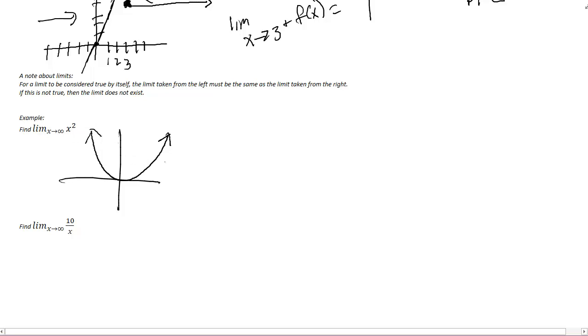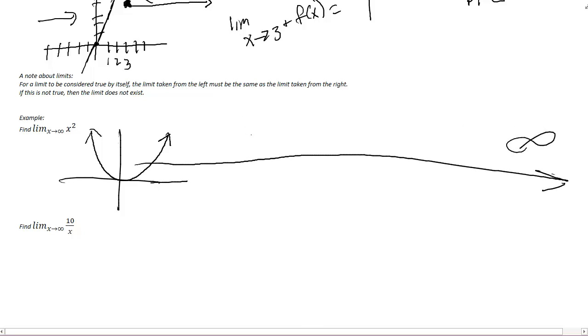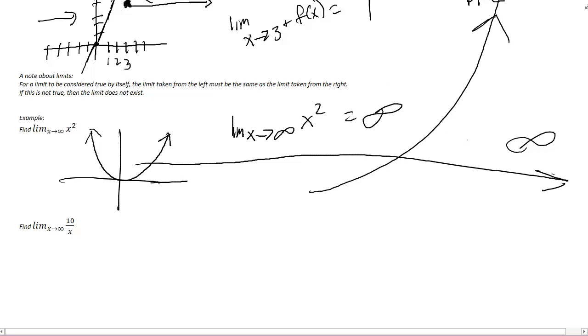So as x approaches infinity, well, that means it's going towards infinity. Infinity is way over here somewhere, and you never actually can get to infinity because it just goes on forever. But as x approaches infinity, what does y equal? Well, if x is going towards infinity, what happens to our y values? Our y values are also going way up to infinity, just going up and up and up forever. So if we use logic, we can conclude the limit as x approaches infinity of x squared is equal to infinity, because as you go to infinity in this direction, you get to infinity in that direction.